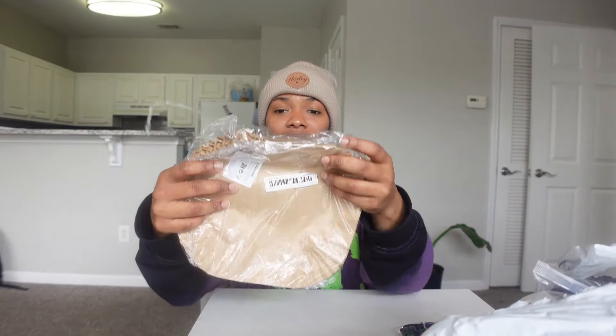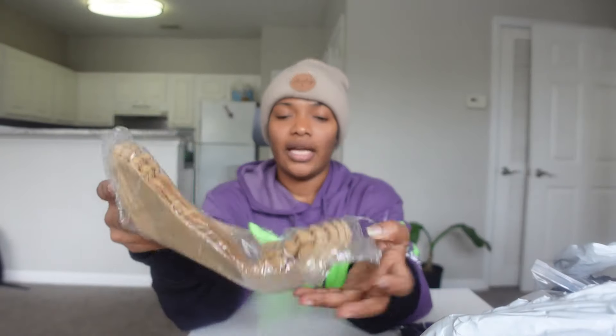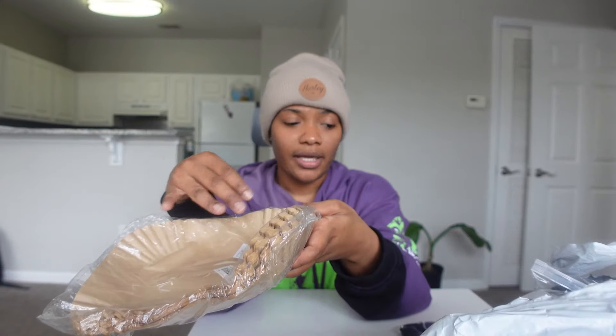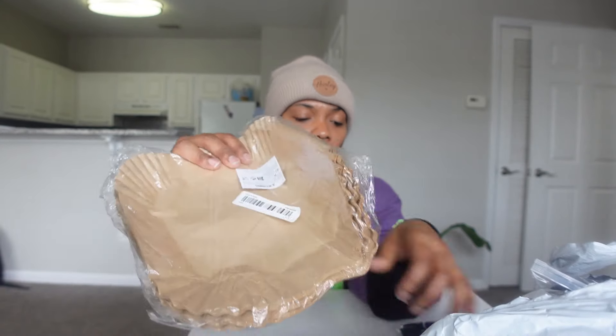I did buy these to go in my microwave — it's the air fryer sheets. I think I got a hundred of them. You put them in your air fryer so you can put things in it — meat or whatever — and it doesn't mess up the entire thing or burn when you're cooking. This is the second time I've got it from Temu and it's pretty good. It was about a couple cents to be honest; it was on sale when I got it.